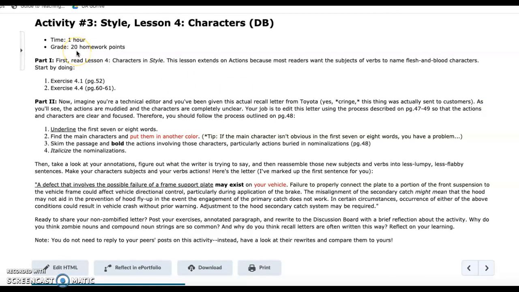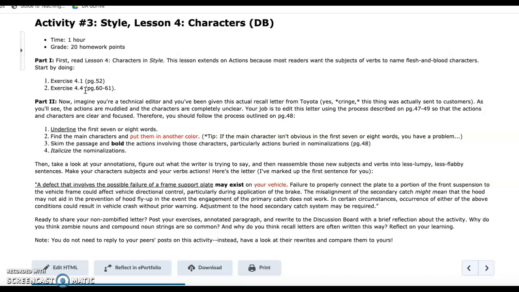And then the last thing we're going to do is a discussion board post. And first I want you to read lesson 4 and kind of jot down your answers to 4.1 and 4.4. And then what you're going to do in part 2 is imagine that you're a technical editor and you've been given this actual recall letter from Toyota.